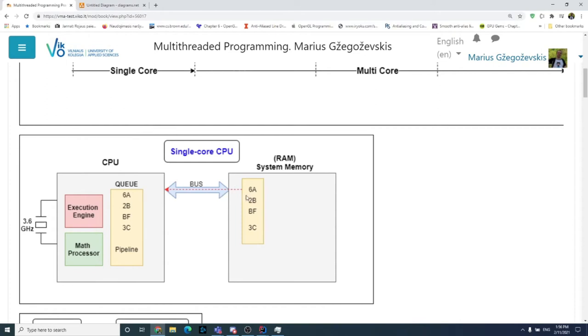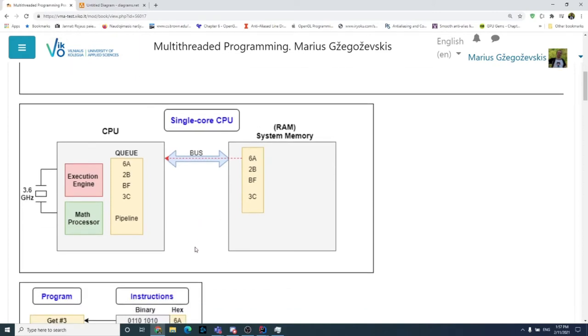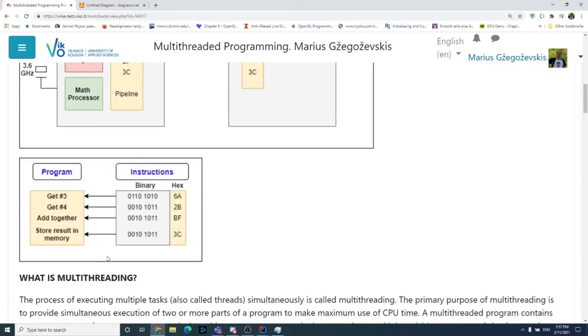RAM populates some data and gives it to the CPU. The CPU takes it and adds it to the queue. And of course, there is response and delay time, and so on, depending on the RAM bandwidth or frequency. Basically, when you're passing those instructions, you're adding them to the queue, and the processor executes them from the queue, like in a pipeline. For that reason, if you have a lot of threads, you have a lot of stuff given to the processor, and it's really hard to work with that.